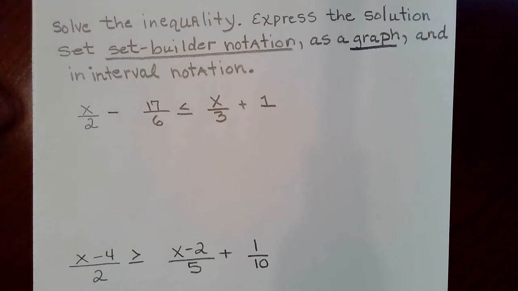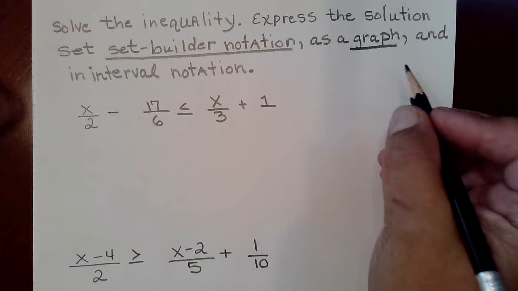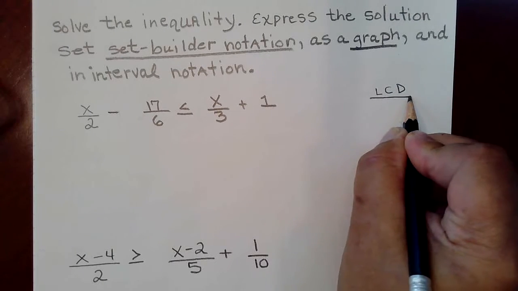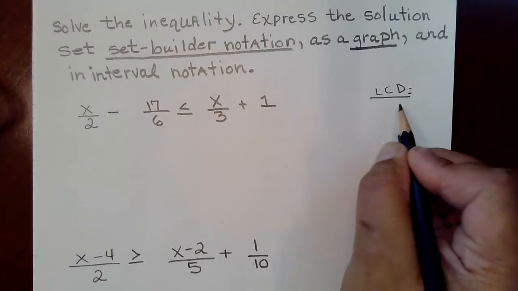Okay, in this video, we're going to take a look at solving an inequality, specifically with fractions in it. The way that you want to go about starting these problems is to look for the least common denominator, which will be multiplied by each term in the inequality in order to clear out all the fractions and allow yourself to work with a more simplistic inequality. In the first problem that you see here, the least common denominator would be 6.